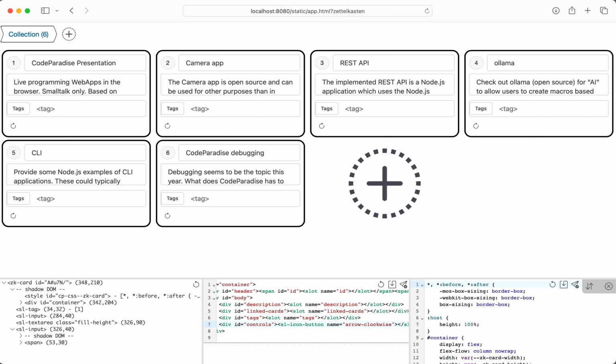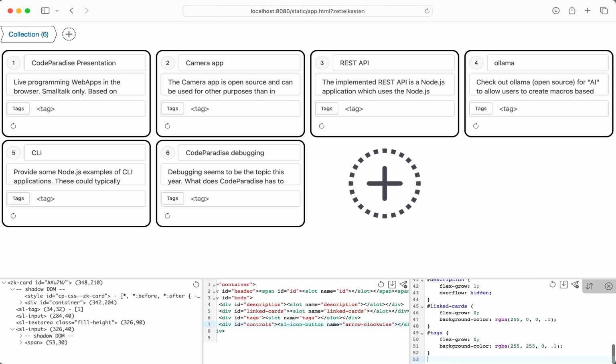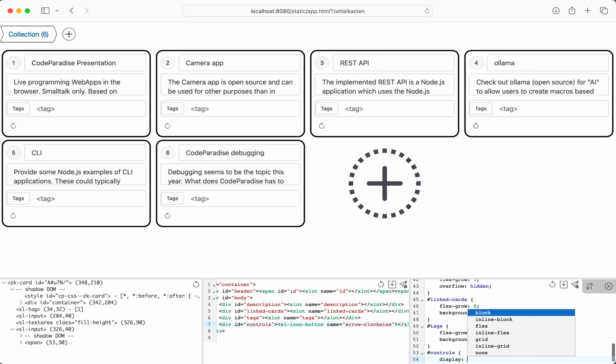I also like it to be on the right hand side instead of the left hand side. So I have to change something in the style sheet. So I'm taking the style sheet here, adding another style rule, in this case for the controls element I just created. And I want it to change the positioning, so I'm going to use a display of flex. And as you see while I'm typing, it knows certain properties and can explicitly specify which completions are relevant here.